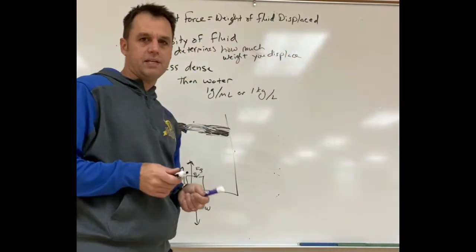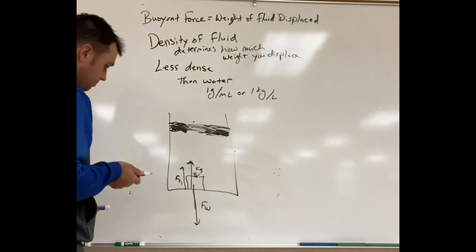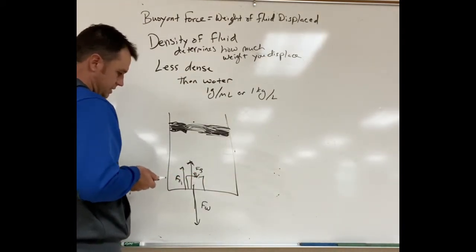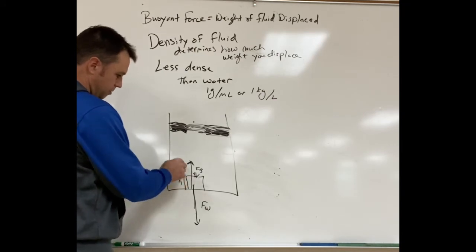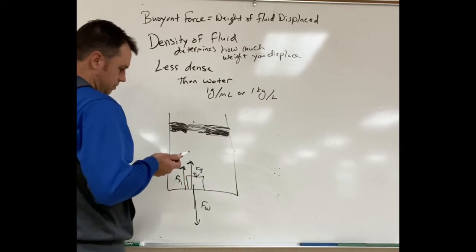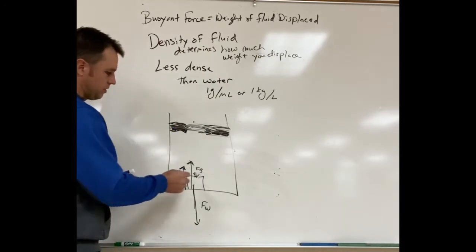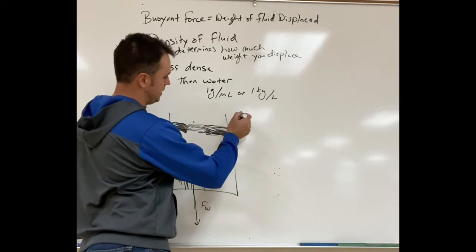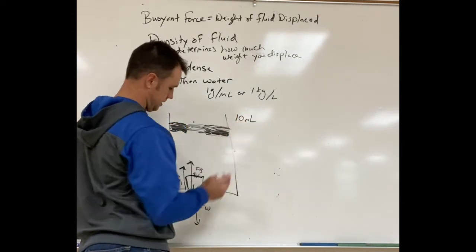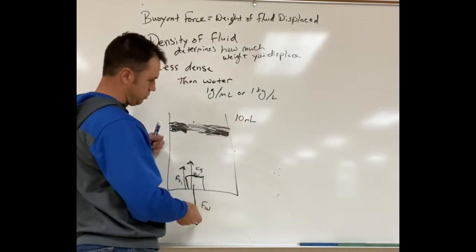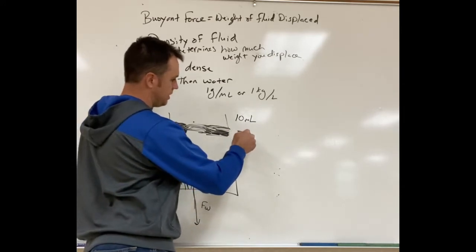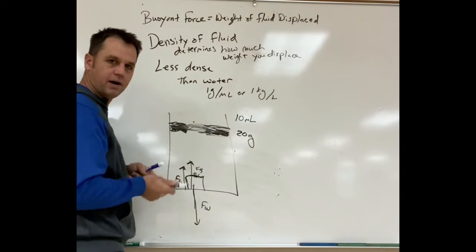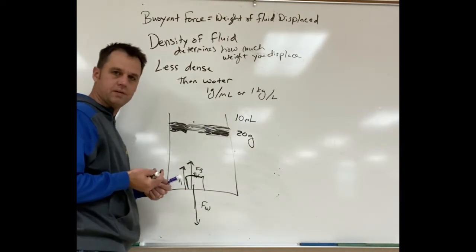What does that mean for things underwater then? Well, it means that if you went to pick this up underwater, it would weigh less. You only need to apply this normal force worth of force. So let's say that the volume of this object is 10 milliliters, and we're not going to use weight, we'll use mass. Let's say that it's 20 grams. If I lift that object out of water, it's 20 grams to lift it.